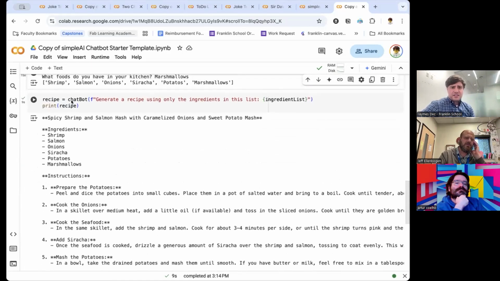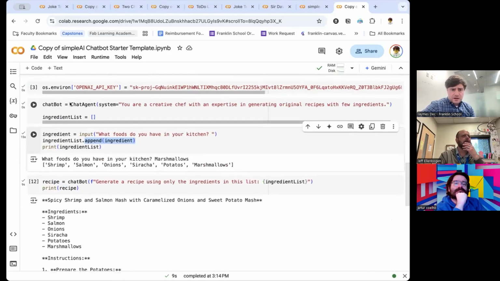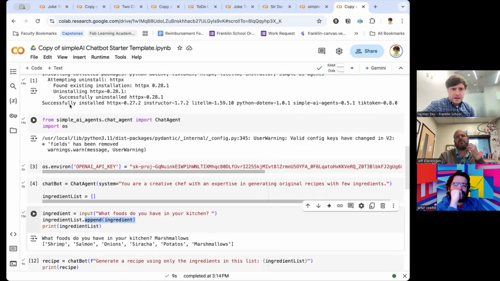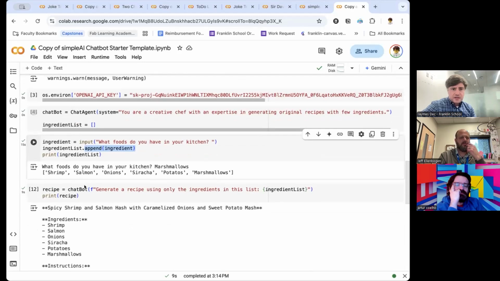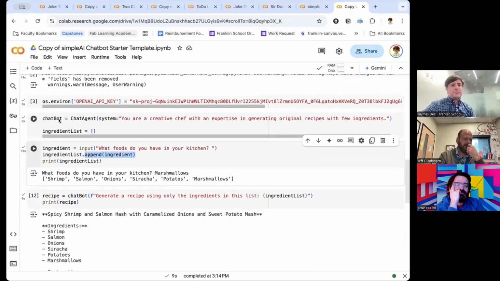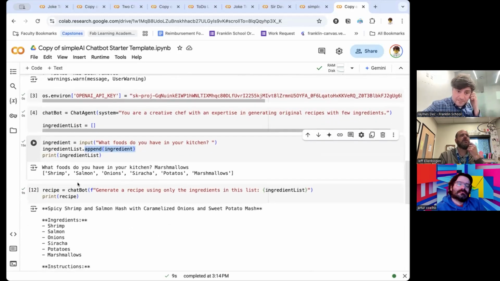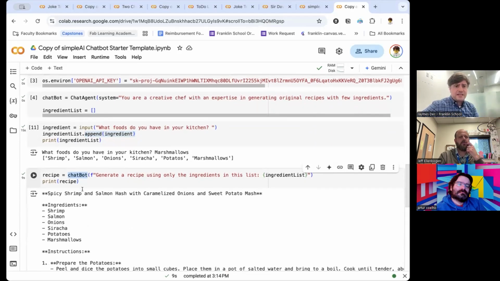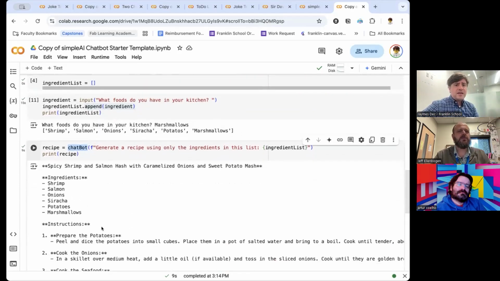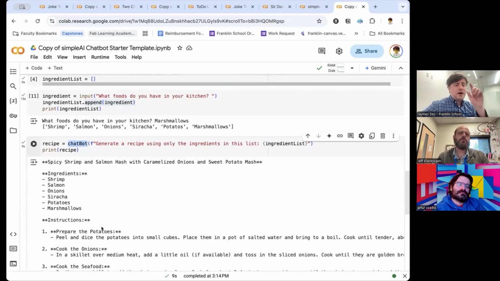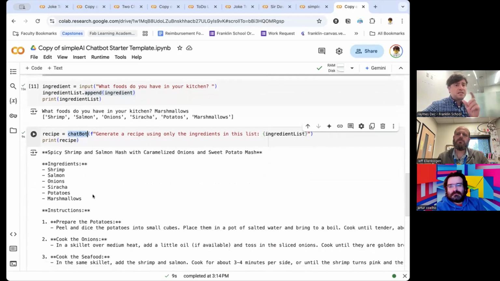So we have this, oh, wait a minute. Simple AI agent, chatbot. Okay. So here we create our chatbot, and the chatbot is just named chatbot. All of the messages that we've sent to this particular chatbot in this example are still in the context of the conversation.